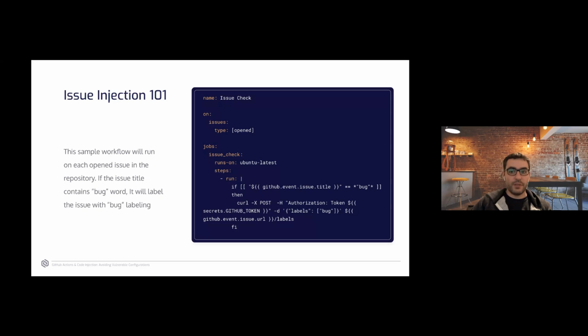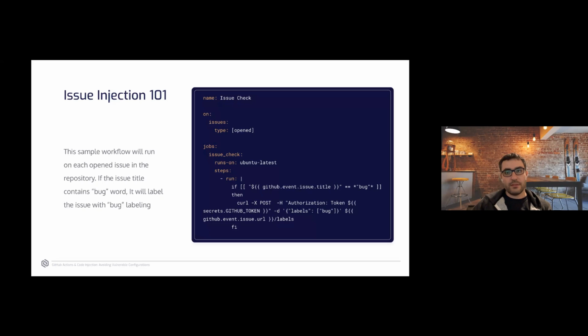In this workflow, we can see these double curly brackets. This is another mechanism of GitHub Actions, which allows workflow developers to use additional information that comes from the triggered event. In this example, we have several such usages. We have this one, which will receive the issue title. We have the second one here, where we fetch the GitHub token secret. And the third one here, where we get the URL for the issue, so we know which URL we should invoke the API for. Behind the scenes, GitHub Actions replaces these curly brackets with the actual values. So the runner will have the real script.